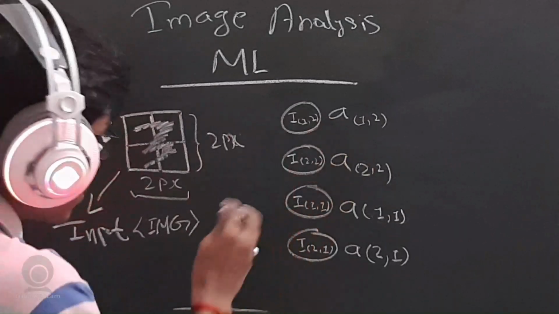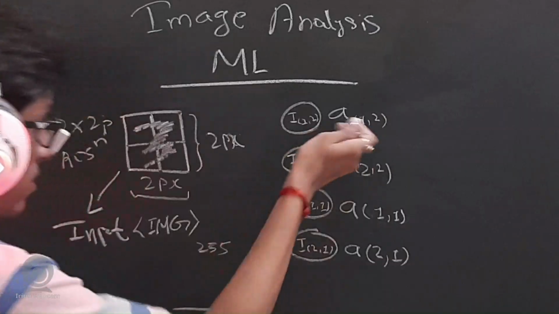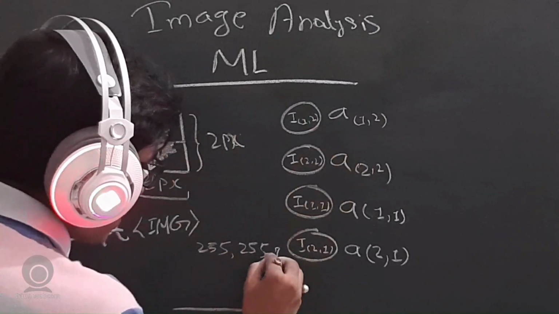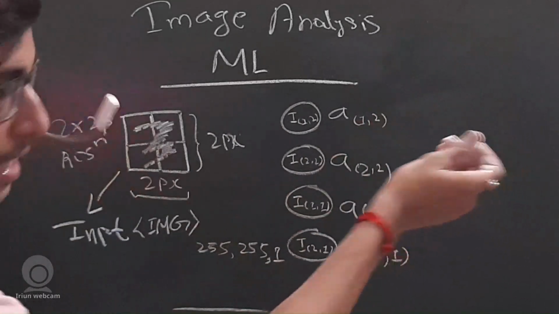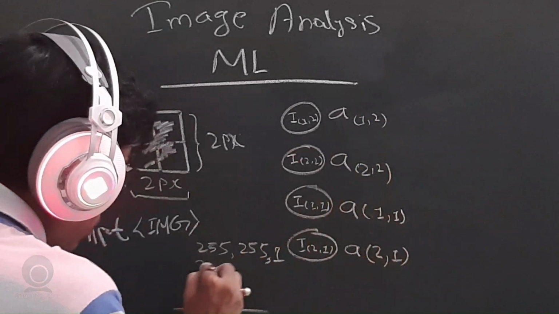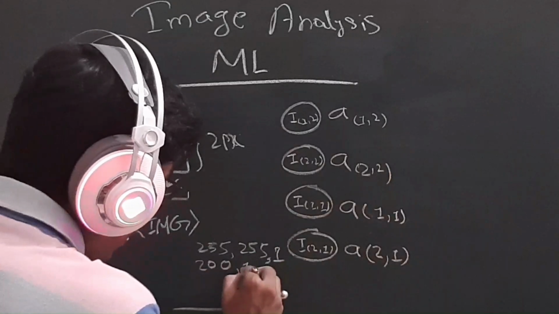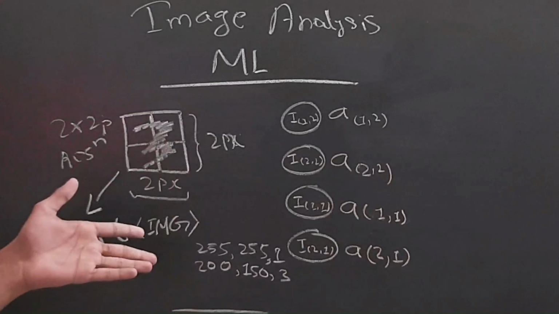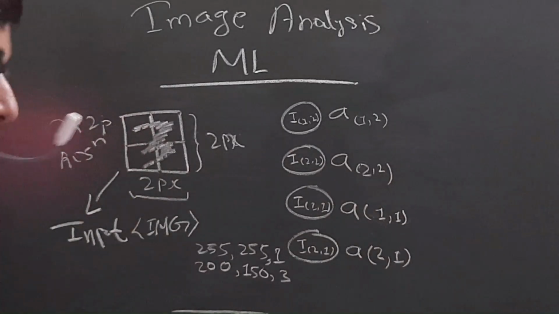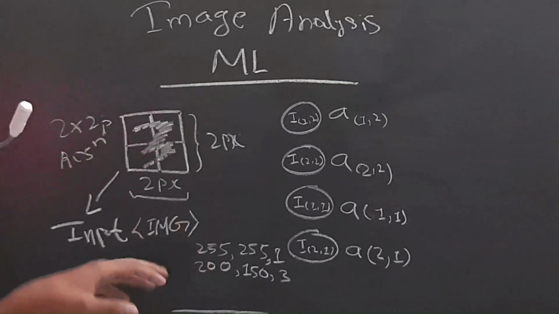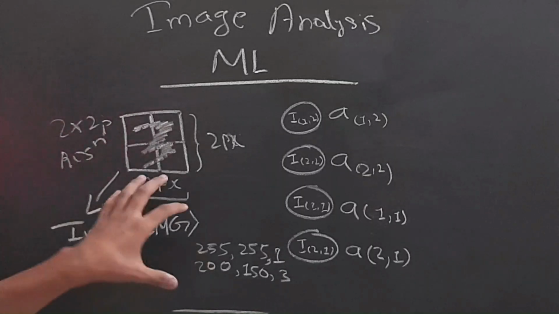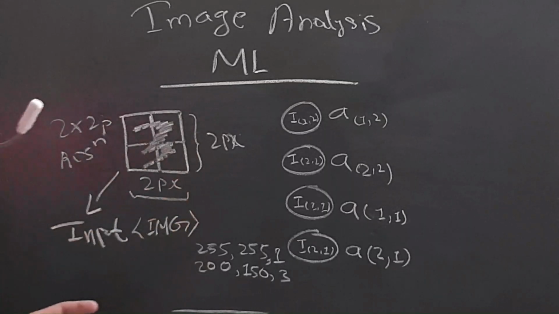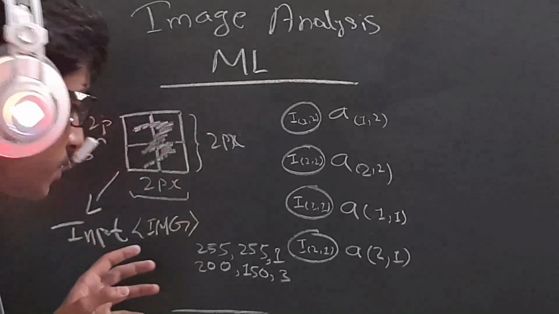And then on the basis of pixel intensity match, what I'm talking about is, suppose the pixel intensity of this image is 255, pixel 1 is 255 comma 255 comma 1, right? It is being overlapped by a hidden layer cell, and in that image information there is 200, 150, and 3, right? Well, this is not very appropriate to talk about, because there is bias. It depends upon bias, how much percentage of match is required to activate the cell and light up the cell, the start of the activation function.